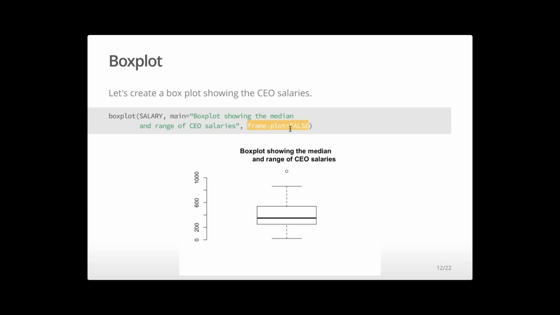Any questions on the box plot? So I want to know who this CEO is. I want to be that one.